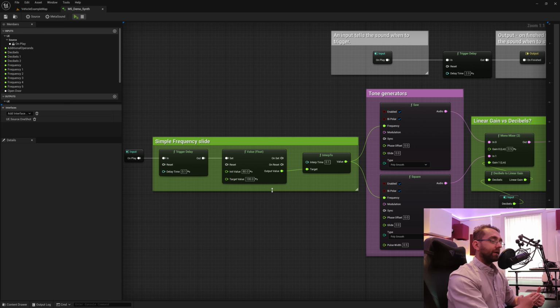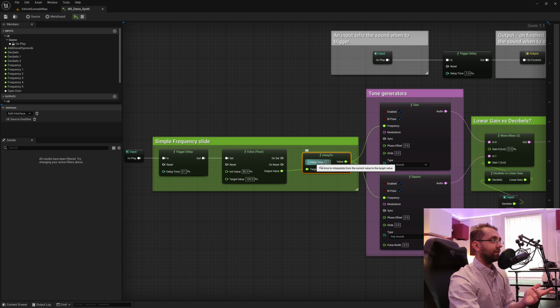Now, because it does it instantly, we want it to slide. What we're then going into is an interp 2. And basically an interp 2 has two elements. It has the time element, see we've got 0.1 seconds, and it has the target value. So this is receiving 80 before 0.1 seconds, and then after 0.1 seconds, this is receiving the value 100. And what it's going to do is interpolate to that value over a degree of time. So over 0.1 seconds, it's going to gradually make that value go up. So if I change this to 1 second, it would go from 80 to 100 Hz over 1 second.